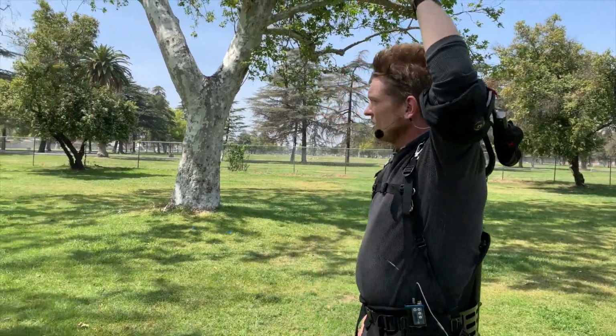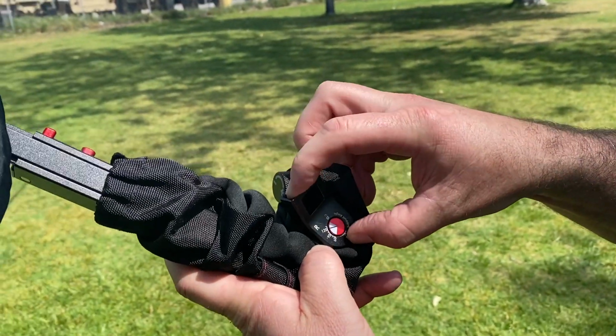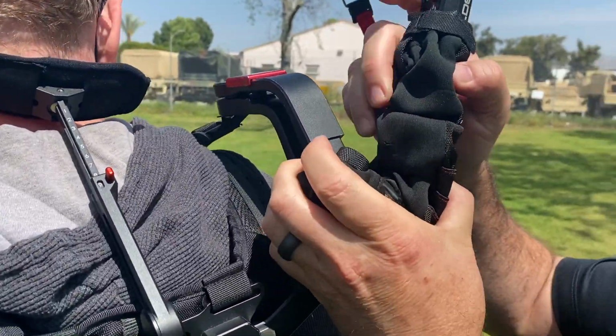So you have the maximum amount of support, which is 12 pounds. You can adjust each arm separately from 3 pounds being the lowest setting up to 12 pounds at the max setting. And you can have one arm at 12 and one arm at 6. You can tailor it to what you're trying to do for your job, basically.